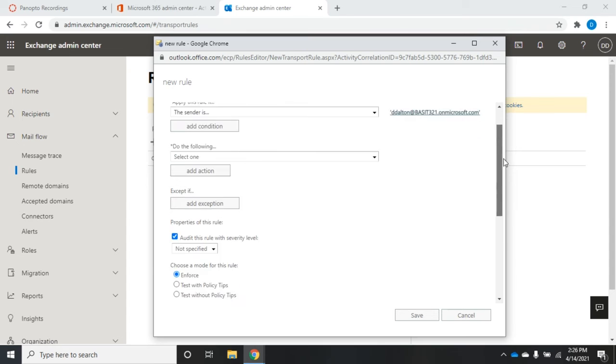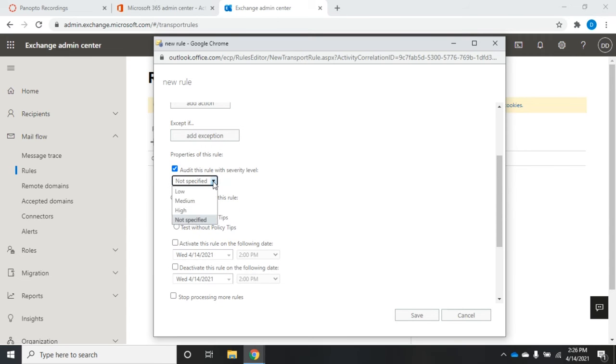Now, your other options here, you can audit the rule severity level. And so this has to do with pulling up reports. So I can set this as a low priority, medium priority, and a high priority audit rule. And what that does is that means when I go to look at my audit logs, I can say only show me high priority options. And so if this is set as high priority, then anytime this rule gets triggered and I look at the audit log with high priority settings, it will show it to me. But if I set this rule as low priority and I'm looking at the audit log, looking only at high priority issues, then it won't show that. So that basically is, you know, how often do you want to see this, or what level do you want to see this at?